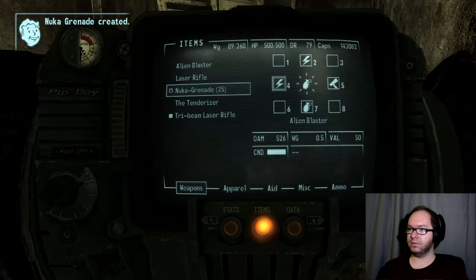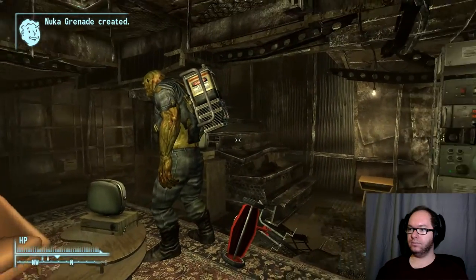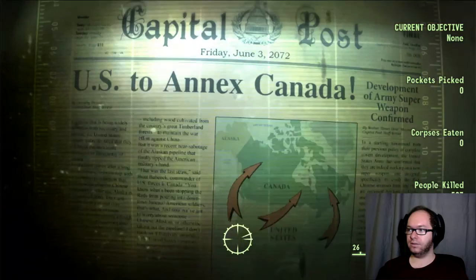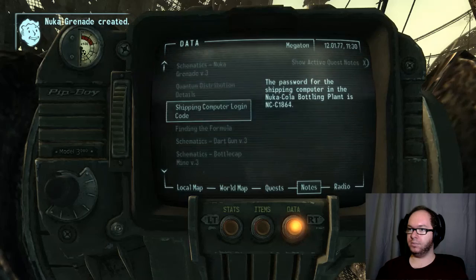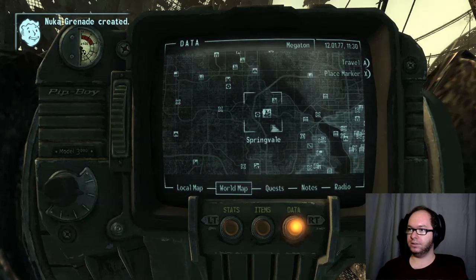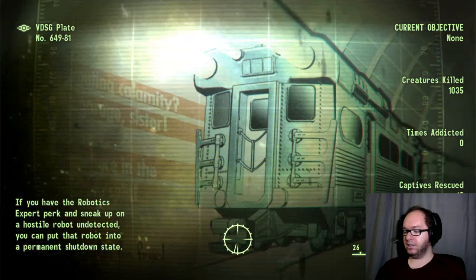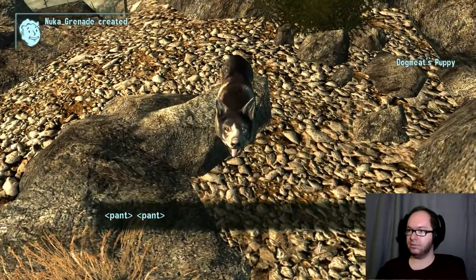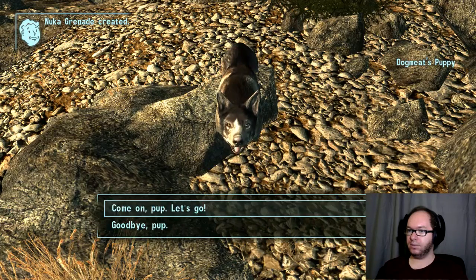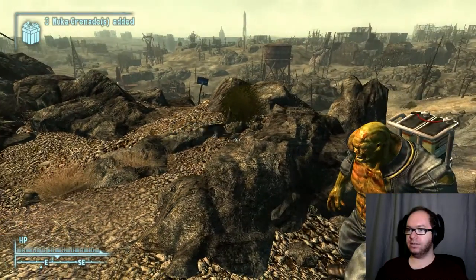What do I have equipped? Okay. Oh, and I think I can get Dogmeat's puppy now. That should be mega evolved. There's actually an advantage of the puppies over Dogmeat normally, is that they have 500 more base health, I believe. Hello. Come on, pup, let's go. Is he a little smaller than Dogmeat? He's also stuck in the floor.